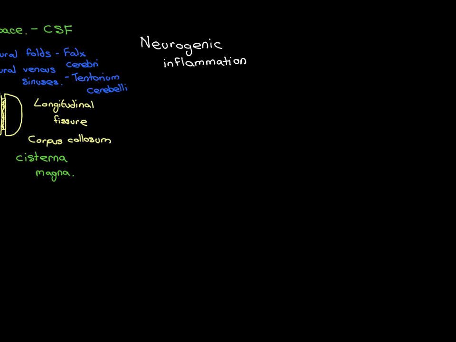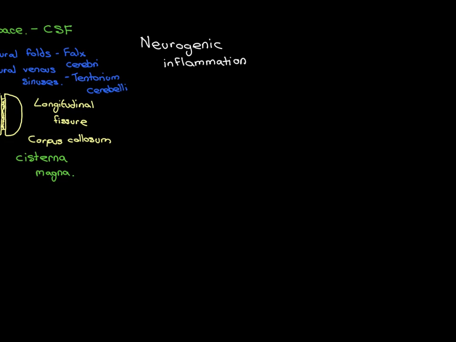Neurogenic inflammation is inflammation caused by the activation of nociceptors in a tissue. And the meningeal nociceptors, the nociceptors that innervate the meninges, are capable of actually causing neurogenic inflammation. We don't think that all nociceptors in all tissues are actually capable of causing neurogenic inflammation, but those in internal structures, such as the meninges, usually are. And let me motivate this.